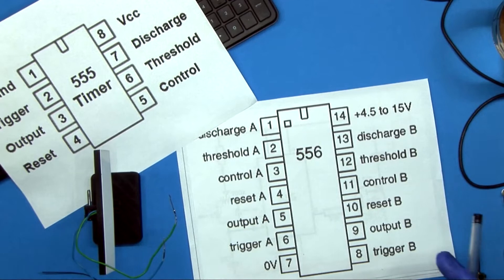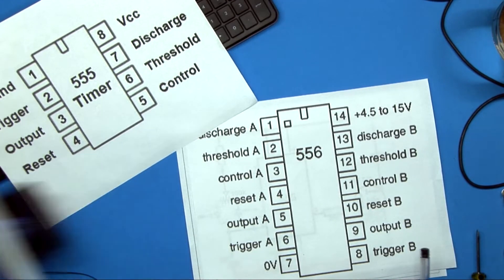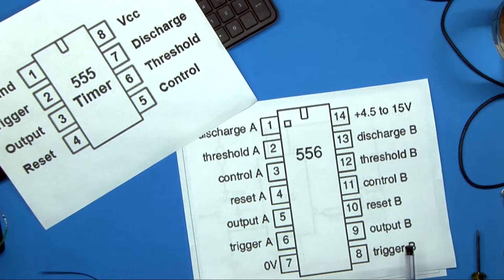So if I have something here, and I want to be able to see the side of it, maybe the display, I can set this over here, and adjust the brightness of it, independently of the lights over top.